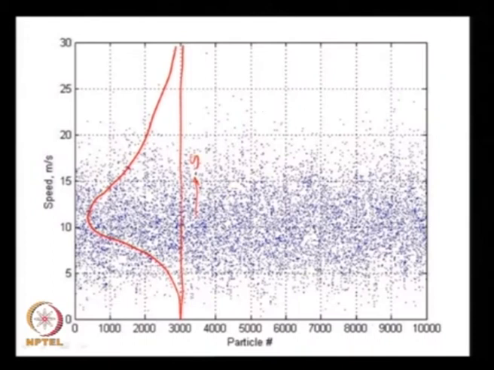Okay. Now, we will look at functional forms of these graphs a little later on, but essentially you can see again that it is hard to find a particle of 0 speed, meaning there are hardly any dots near the bottom of this vertical axis. It is hard to find a very fast moving drop either. So, 30 meters per second is about as fast as this sample of drops had, but most of the drops were moving right about 10 to 12 meters per second. This is again one spray at one point, a sample of 10,000 drops at that point.